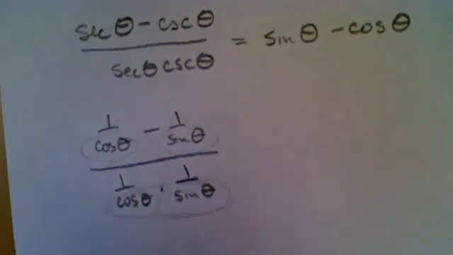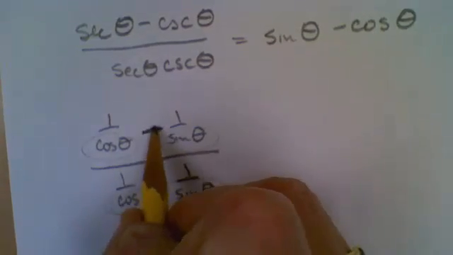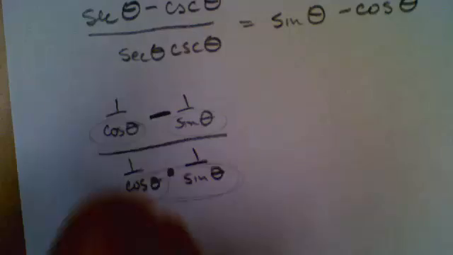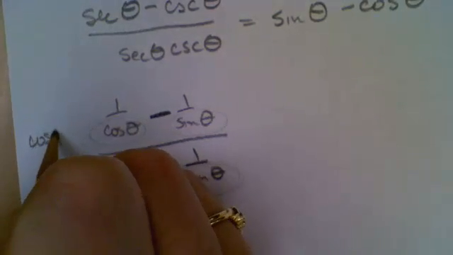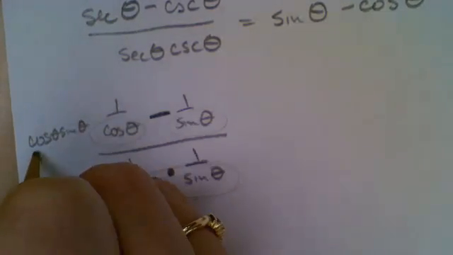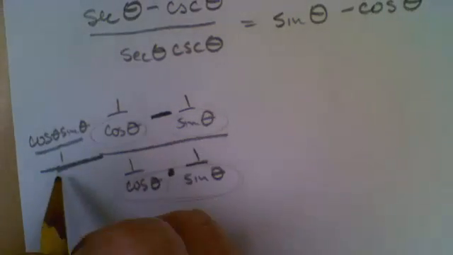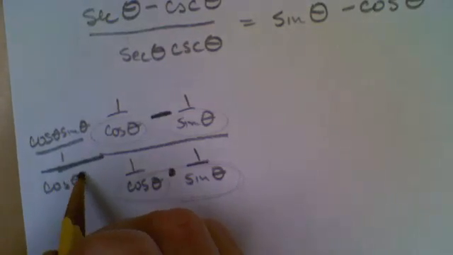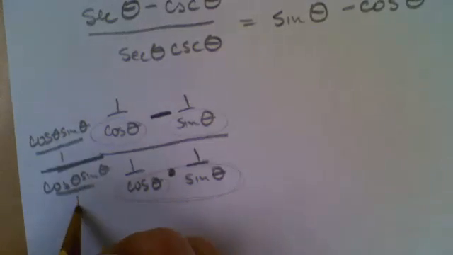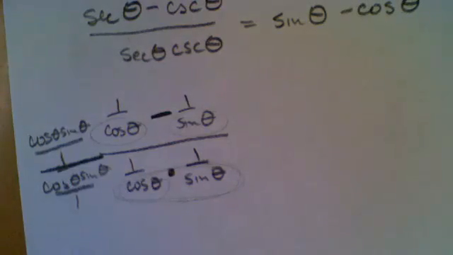So I need to multiply by, remember this is a times sign, this is a minus up here. So I'm going to multiply by cosine theta, sine theta, over itself. So I'm going to put this over 1 over cosine theta, sine theta. And again, I'll just put it over 1 so I make sure that I know what cancels.